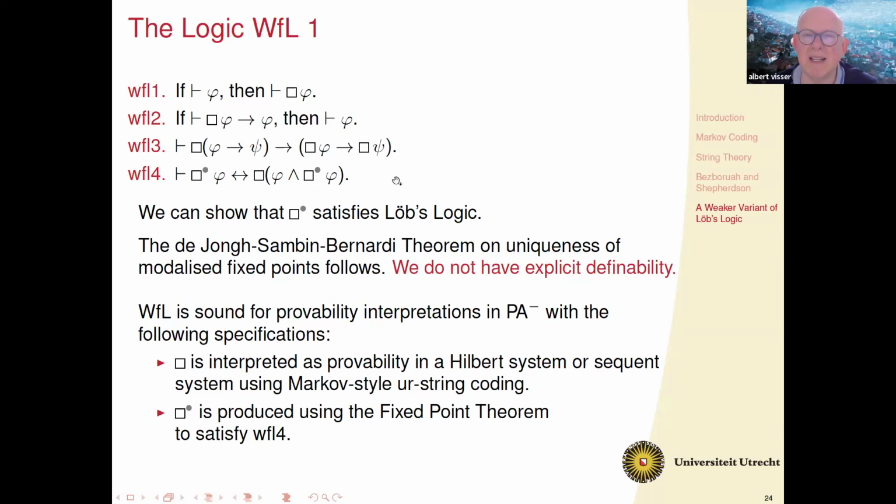It's easy to see that if you make this model with the Gödel sentence for the box alternating downwards, then it's clear that it's not definable. So you don't have the explicit definability. But nevertheless, this shows that also this box-dot is unique, right? So in some sense, that's a nice aspect.